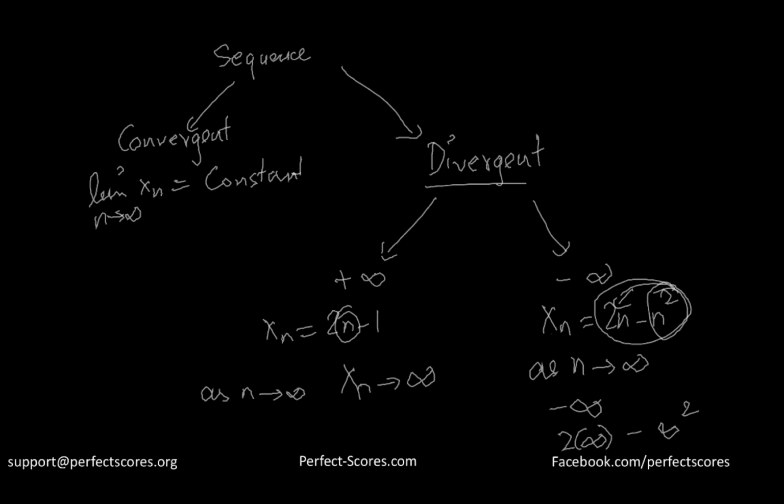So this is kind of a dichotomy, or the tree diagram, for sequences. Any sequence can be either convergent or divergent. Or a sequence can be oscillating as well, oscillating between various terms. It could neither diverge nor converge. Now, what exactly is an oscillating sequence? An oscillating sequence is something that neither converges nor diverges.